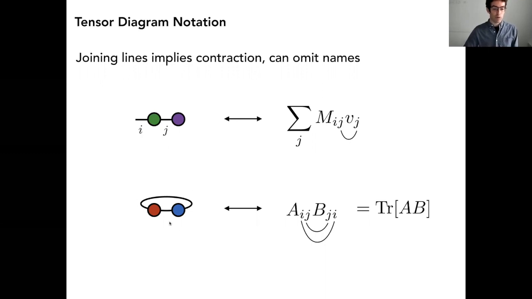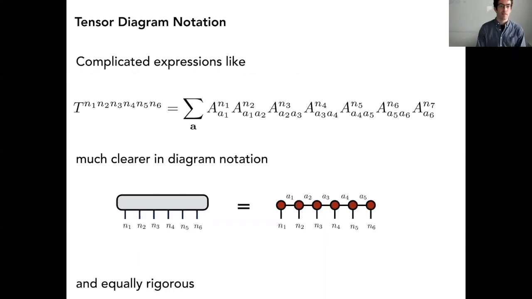And here's a sum where you have two matrices, because we can see there's two lines coming out of each object. And both indices are summed over, and we can immediately see the result is a scalar because there's no indices left over. We can even see properties like that if I take this blue one and I slide it around the back of the ring, the answer won't change. And sure enough, this is the trace of a product of two matrices. And we just proved that it's cyclically permutation invariant just by visual inspection. So it's a nice notation.